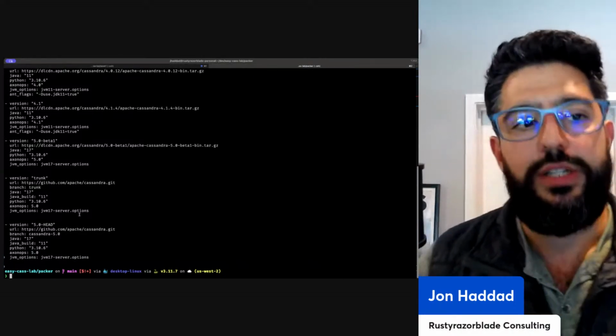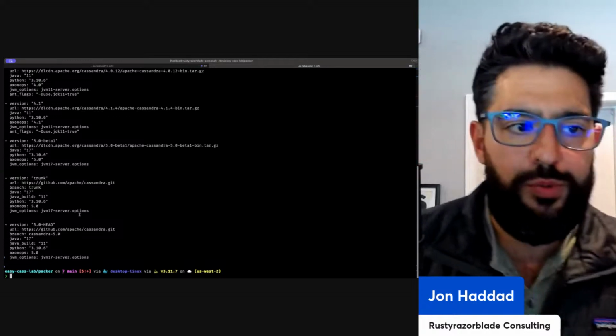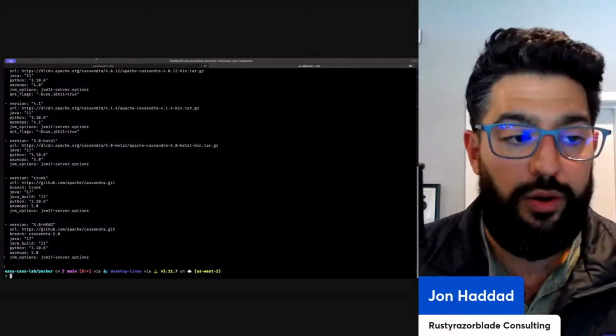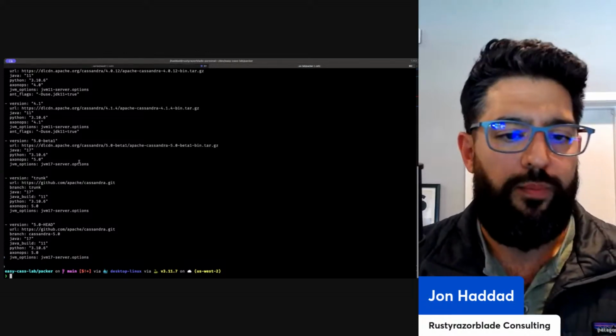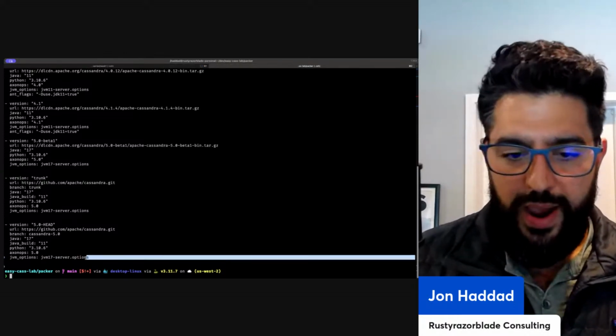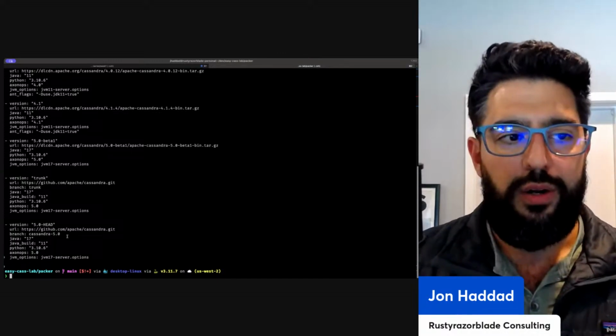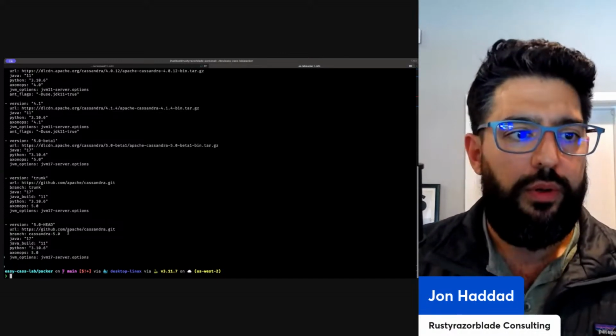You can download easy-cass-lab. It's an open source project. I'm not hoarding it. And I encourage everybody to download it. You just go in and you add a single YAML block, and then you run packer build.